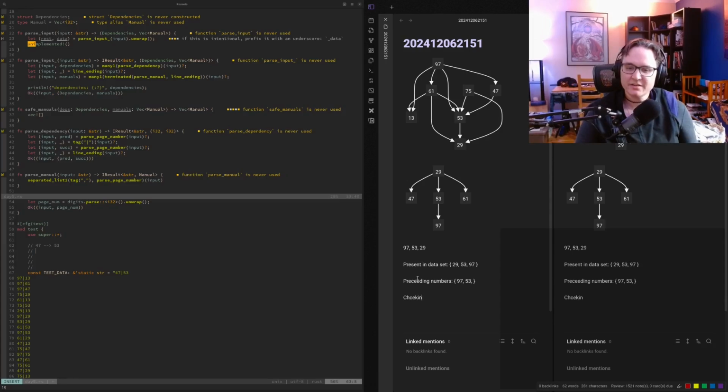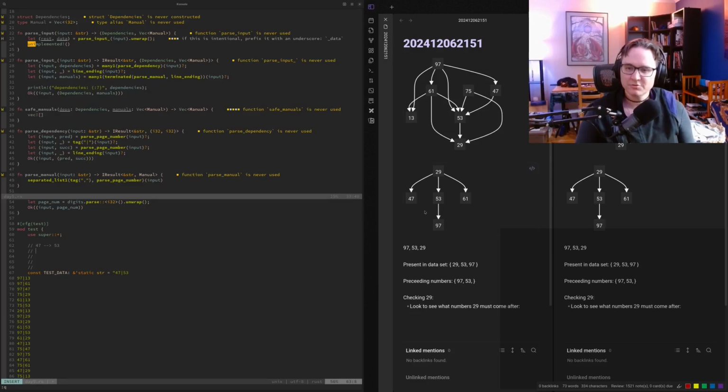So checking 29, we look to see what numbers 29 must come after, which are, with this very small chart, 47, 53, and 61.